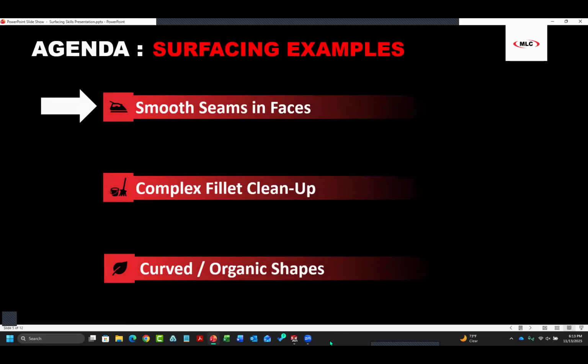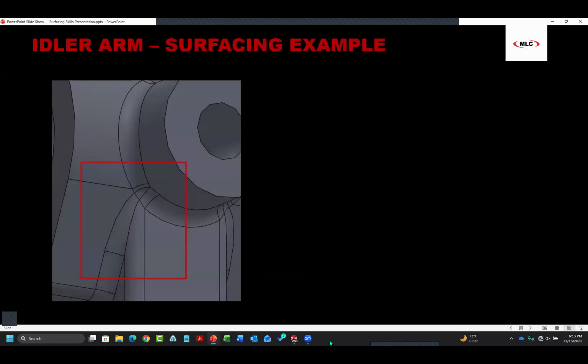Now, the next item that I want to talk about is using surfacing to help clean up complex junctions of faces, or in this case, I'm going to do a fillet section. So for example, when we have a fillet or a grouping of fillets, this has like 5 or 6 or 7 different fillets that intersect at a single location. That location inherently ends up being a little bit messy. And we have an extra face. This actually goes to a little point that can be problematic.